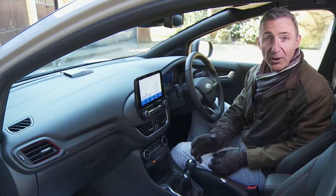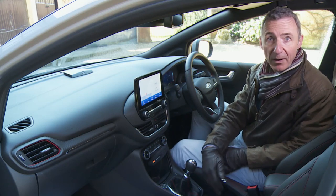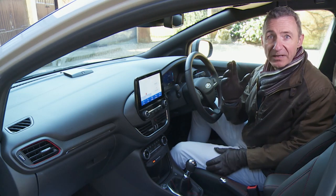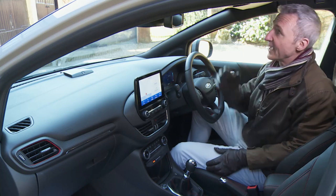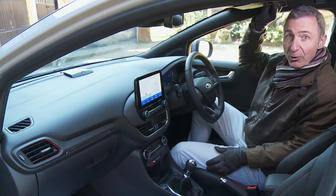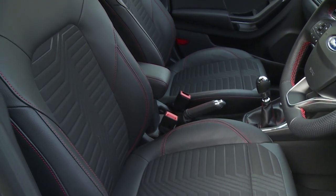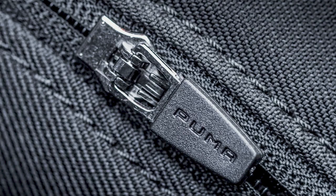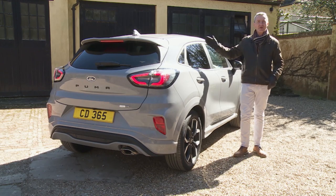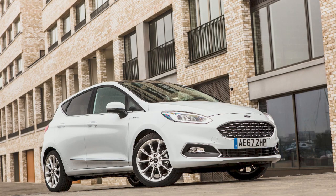The wireless charging pad sits in a shallow recess at the base of the centre stack. There's a reasonably sized glove box, two cup holders and a coin tray by the gear lever, plus a box between the seats with a lift-out tray, ticket clips in the sun visors and bottle holders in the door bins. The seats are comfortable and supportive, and even include a standard lumbar massage function. Sadly, Ford isn't currently offering for our market the zip-off washable seat covers you can get elsewhere.